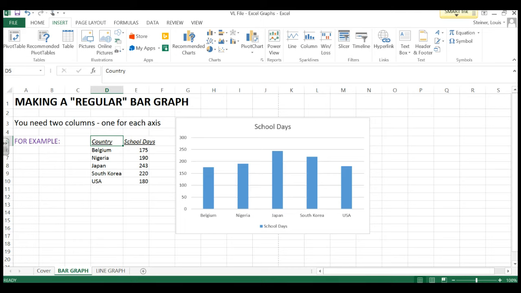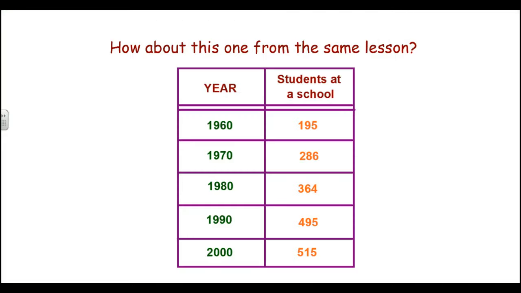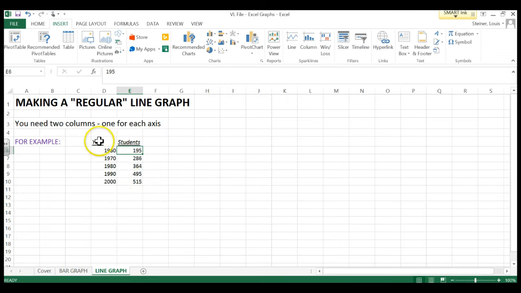Now, as far as a line graph is concerned, I'm not sure whether we actually got to see this chart as we were in that lesson, but what we can see is the number of students that were enrolled at a school over various different years. Now, this is a graph that is just made for line graphs because we're looking at data over a certain amount of time. We have all of the years in the left-hand column. We have the students in the right-hand column. And so the format for creating a line graph in Excel is very similar to that for creating a bar graph. Here we've got our two columns, one for the year, one for students.